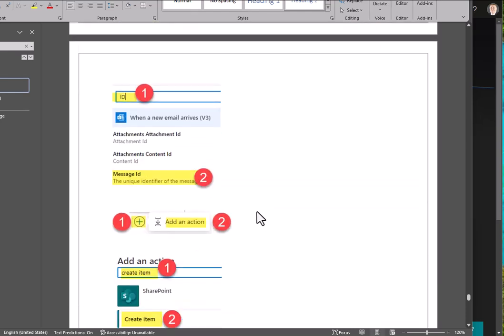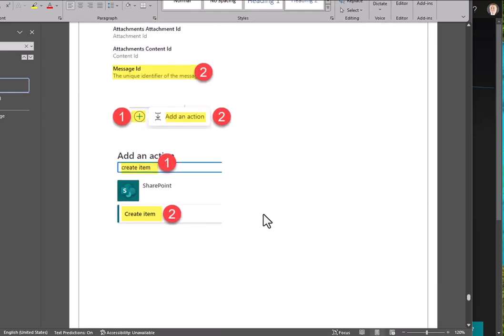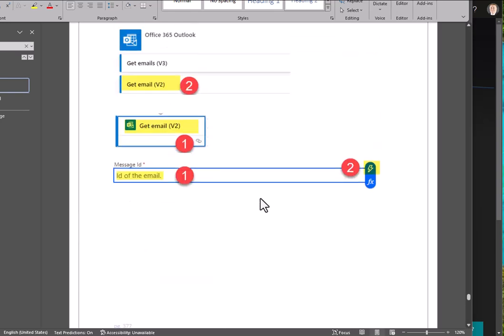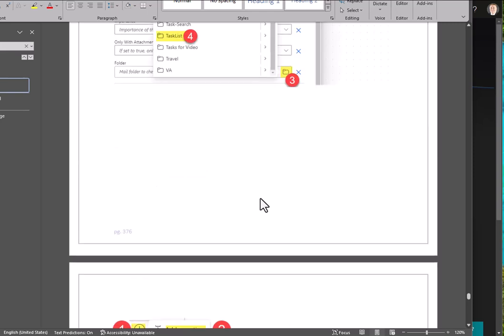There's lots of creative things that we can do if we can move our email from one place into a list. And I'm actually doing three videos here in a short period of time. One, back up to a list, and then search based on a common criteria, and then posting that email to Teams. So stay tuned and see the other videos. But let's go ahead and jump into this one right now.